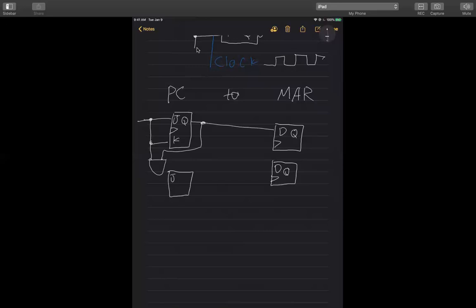If you get this question, just remember PC is just JK flip-flops, MAR is a D flip-flop. And then you just have your outputs from here. Then you have your Q, your clock tick, your K, and you're connecting it to here. Wrong symbol, sorry guys. To here. And you're just going to connect them.